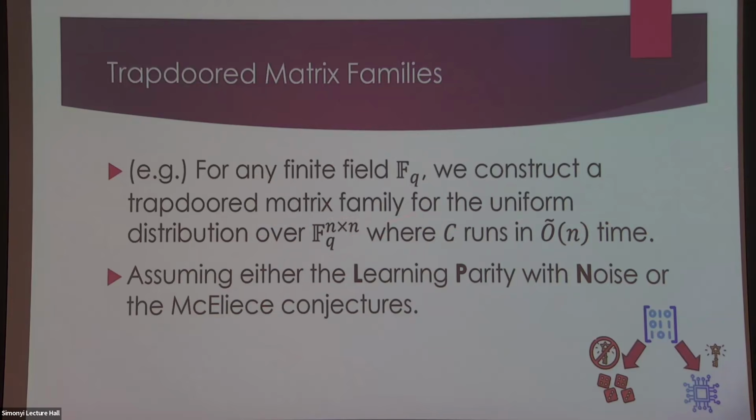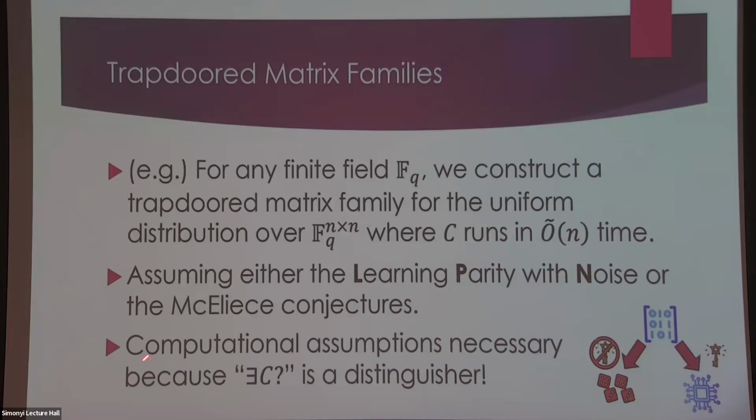And we can do this from several conjectures. So we can do this, say, from the LPN conjecture or the Michaelis conjecture, and probably from several others as well. So you do need to assume some conjecture, but in the end, I will get to why it doesn't really matter which. You can do it from many different conjectures. Good, and one extra thing to mention is that we do need to have some computational assumption. We do need to have a conjecture. Why? Because the mere existence of such a small circuit is surprising. This is something that entropy-wise shouldn't happen. So without any computational assumptions, just checking whether or not there is a small circuit will be a distinguisher.